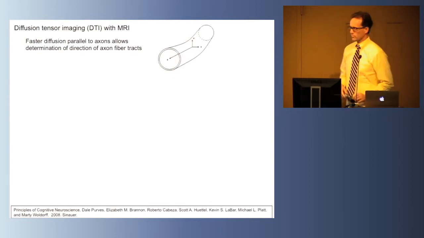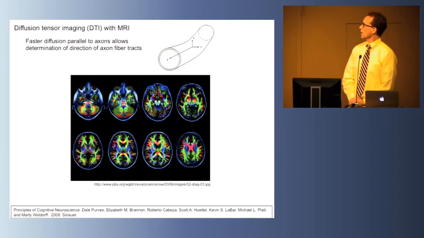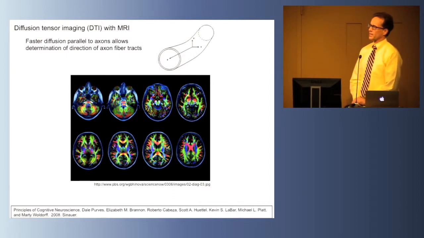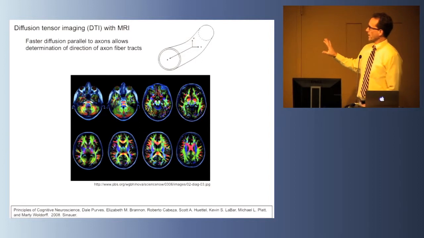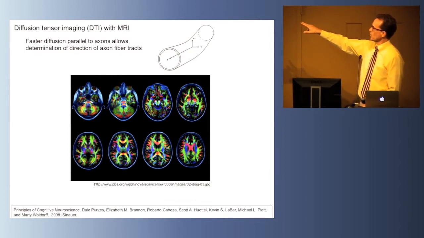That fact alone, applied in an MR environment, affords images like this. This is what's known as diffusion tensor imaging. So there's faster diffusion parallel to axons than perpendicular to the axons. And as a result of that, one can image the large fiber pathways of the brain. So there's a set of 8 horizontal sections at different levels. On the upper left, we can see a section at a lower level in the head. So you see the 2 eyes toward the top of the section, more anteriorly. And with each successive section, we're going further and further up in the head.